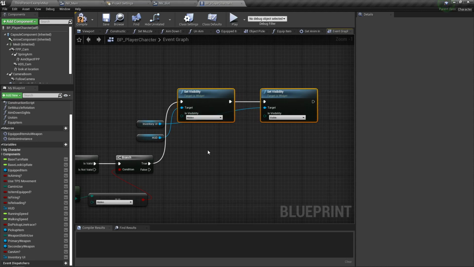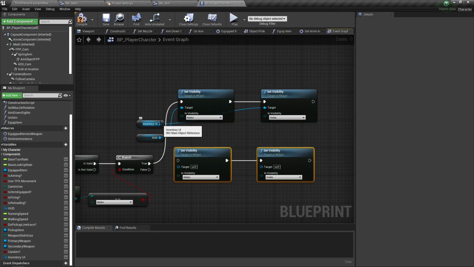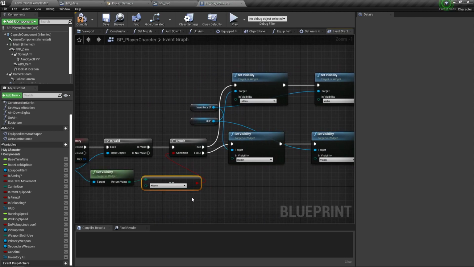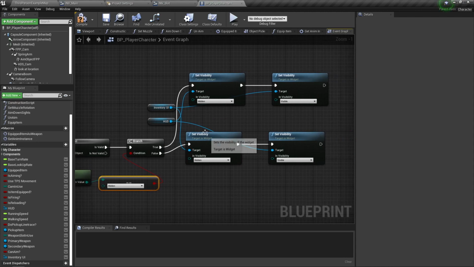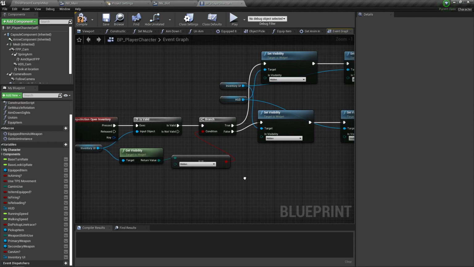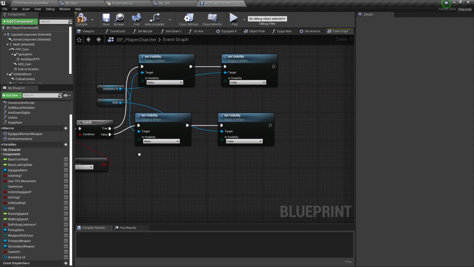And then, of course, on the other end of the spectrum, we just want to hide the UI and set the HUD to visible if it is not hidden. So, if it's not hidden, which means it's visible, and we hit tab again, we want to do this. So this is a toggle thing. If you wanted it to show the inventory only while you're holding tab, that's a different feature. Put that in the comments if you want that feature shown.